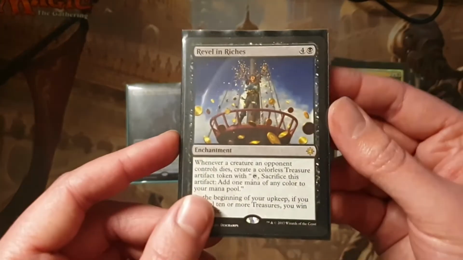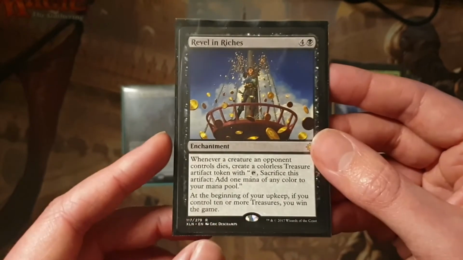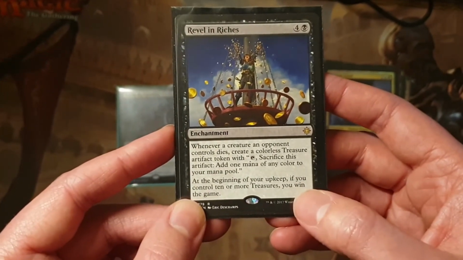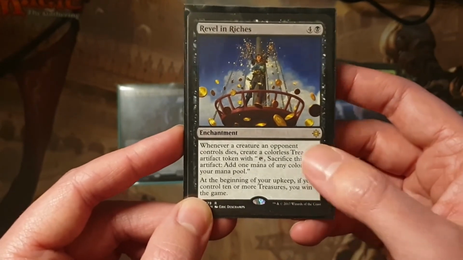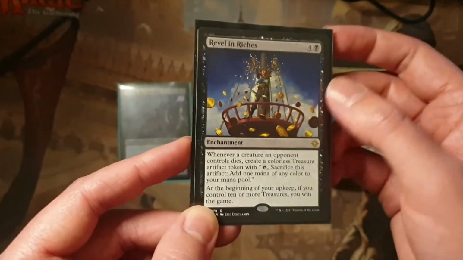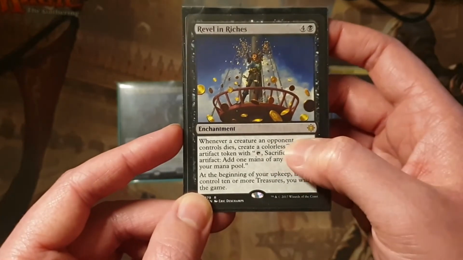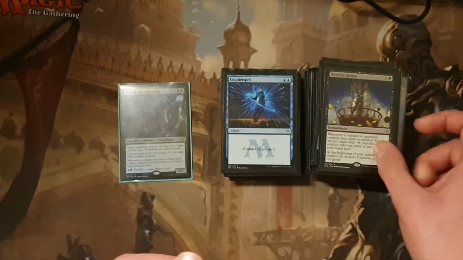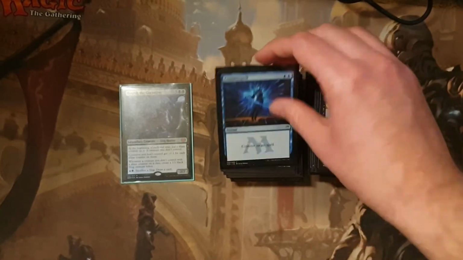Revel in Riches, much like Black Market, except if you control 10 treasures at the beginning of your upkeep, you win the game, and Black Market just makes black mana, whereas this makes treasure tokens when your opponent's creatures die. So, kind of interesting. You're obviously going to be, hopefully, making a lot of creatures die.